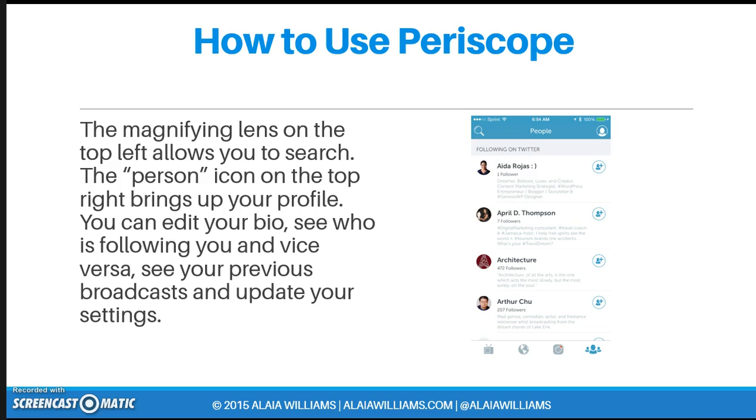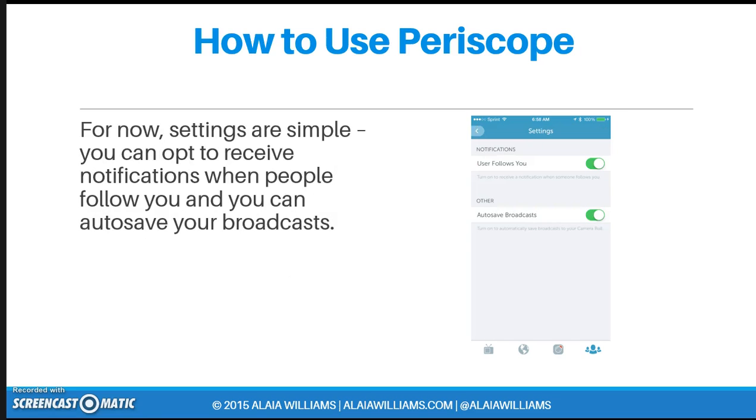The magnifying lens on the top left allows you to search. The person icon on the top right brings up your profile. You can edit your bio, see who is following you and vice versa, see your previous broadcasts, and update your settings. For now, settings are simple. You can opt to receive notifications when people follow you, and you can auto-save your broadcasts.